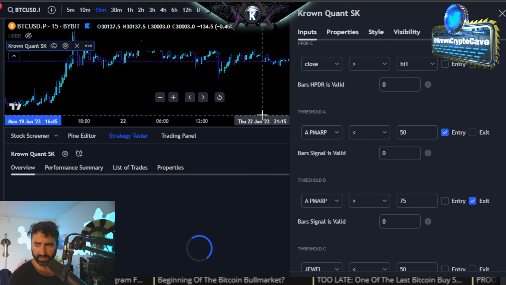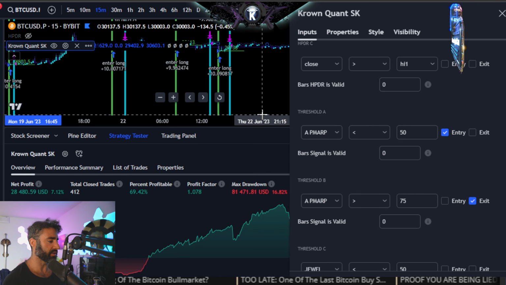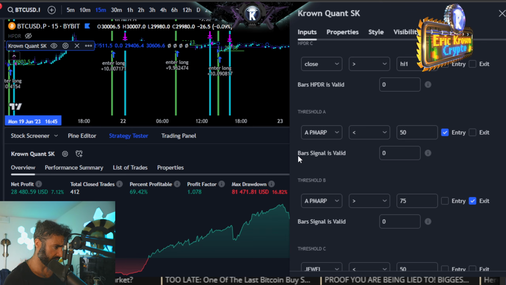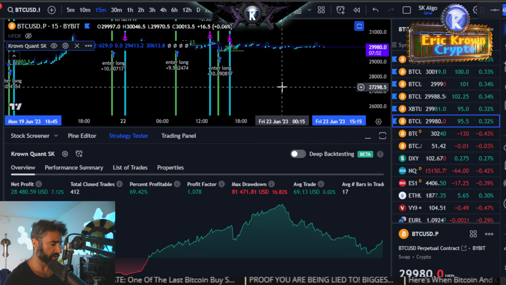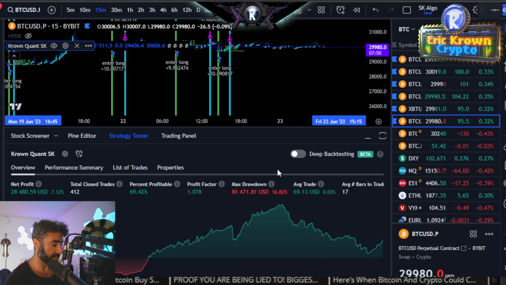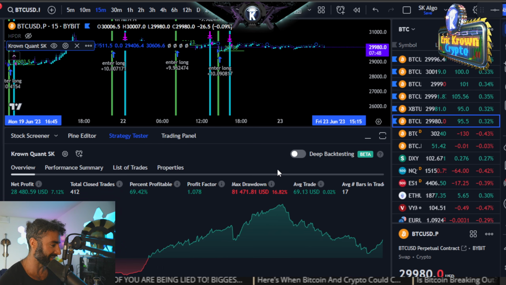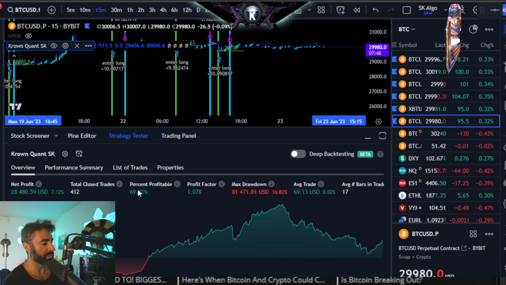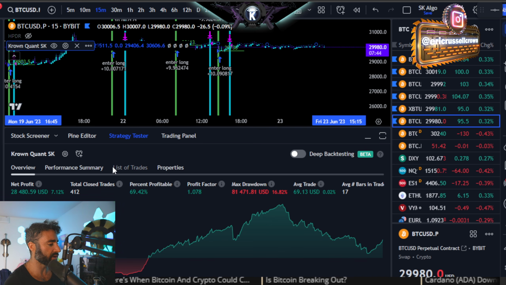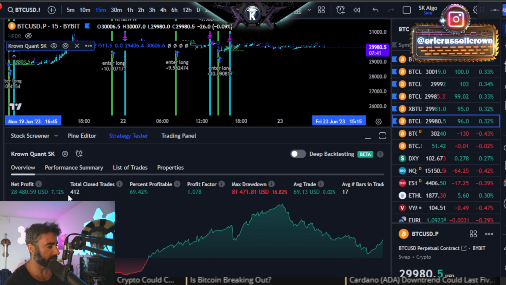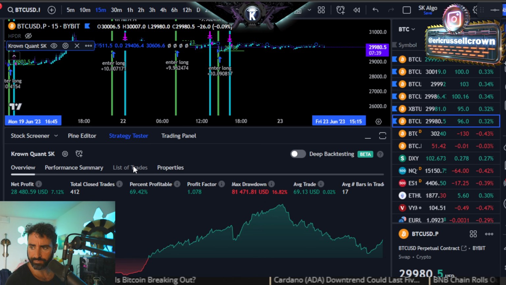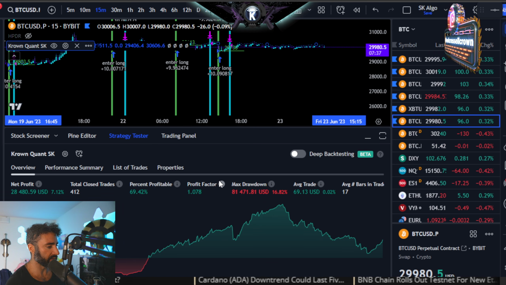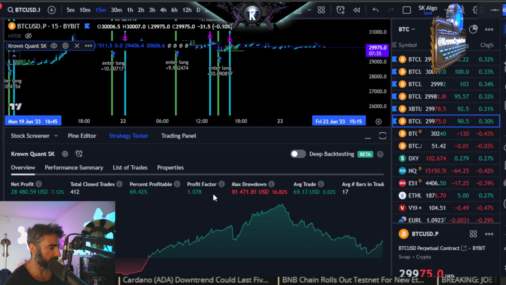And let's see, this is the one thing with the skeleton key. It does take quite some time. All right, so we already have what appears to be a profitable strategy. It's certainly not great, but it's workable. So this would be almost 69.5% strike rate, positive net profit, 412 closed trades in the testing period thus far. Yeah, not bad.